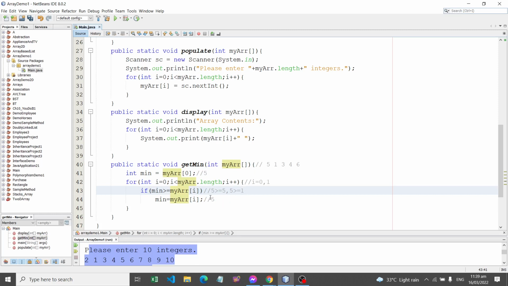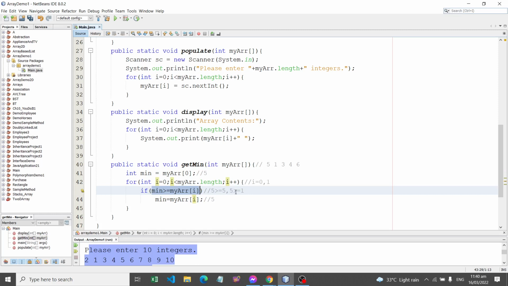Min is 5. On the second iteration, in which the value of i is 1, we are at index 1. We have the statement: is min greater than or equal to the element at index 1?